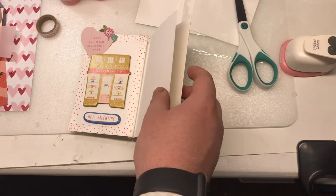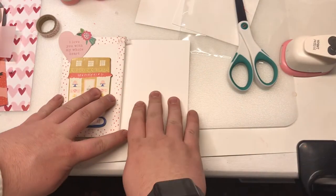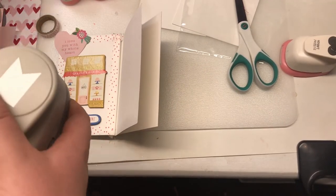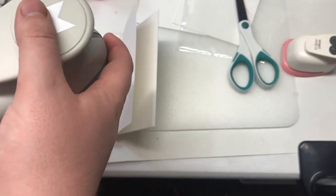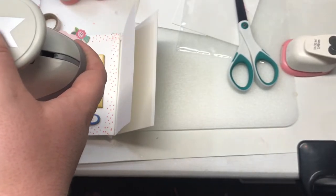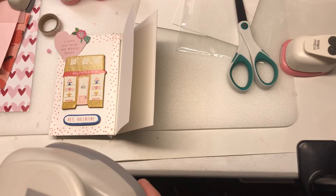Okay, so. What should we do on this one? Let's see here. This one, I feel like a big banner would be nice, you know? Like saying school's out, you know? Oh, here we go. Wait. You don't need to use a brand new piece of sheet. Let's see here. Let's get this.